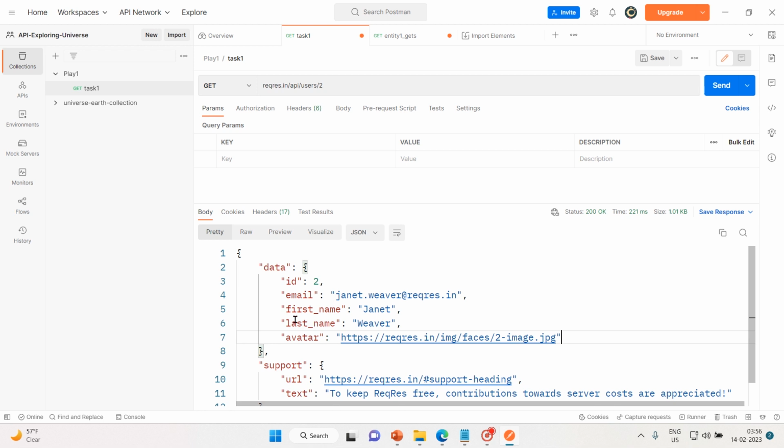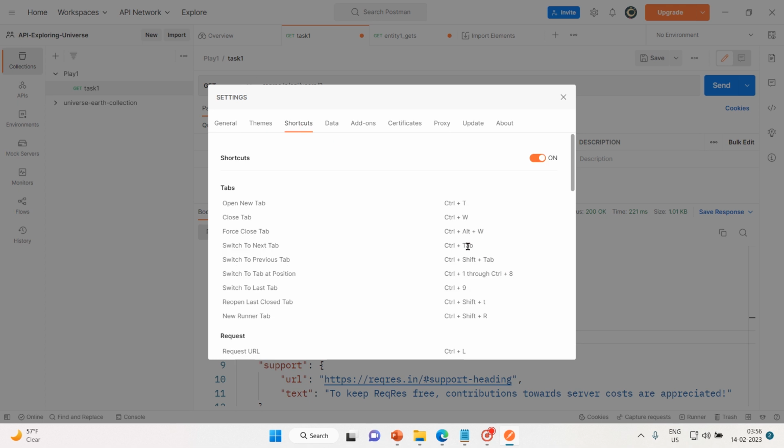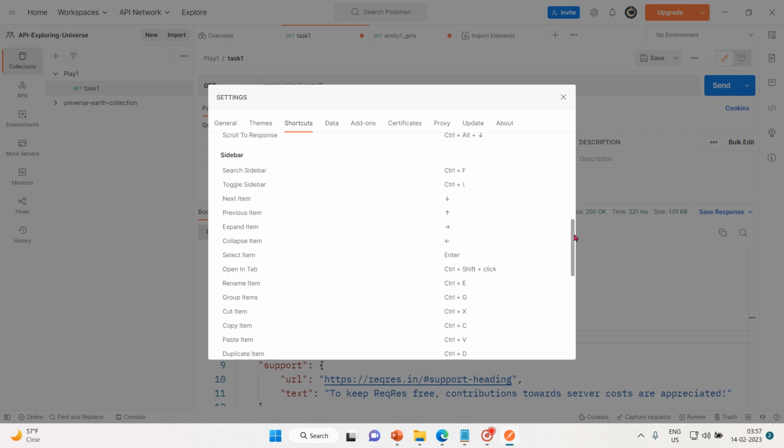So that's how we use a shortcut, and I'll say Control comma. Yeah, we got that. So these are the shortcuts here, and that's how we use the shortcuts to quickly do the activities without navigating through the user interface of our Postman. We can use a few more.